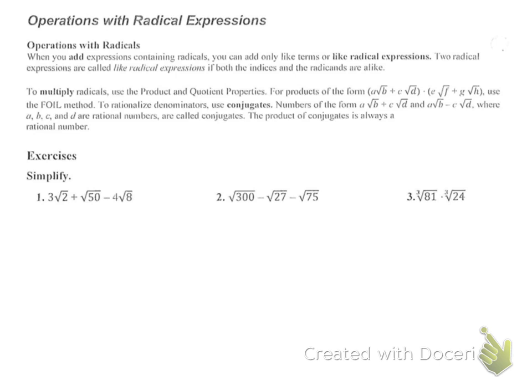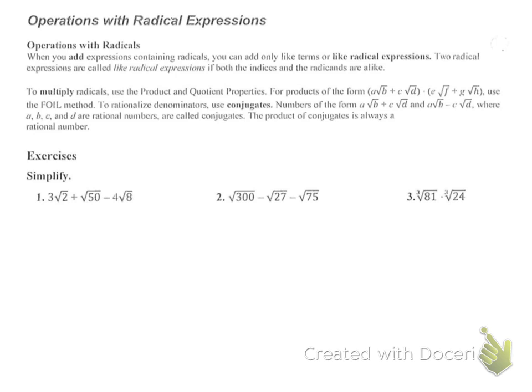Okay, next part here, we're doing operations with radicals. So, adding and subtracting radicals. The index number and the number inside the radical need to be the same to add and subtract. Similar concept as variables and exponents, right? You can do 2x squared plus 3x squared. That'd give you 5x squared. But if you had 2x squared plus 3x cubed, you could not add them because they have different exponents. Kind of a similar concept.